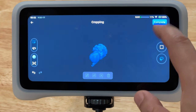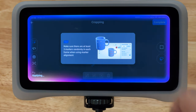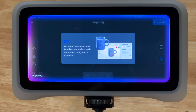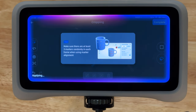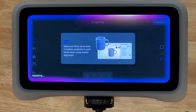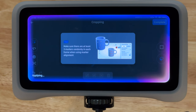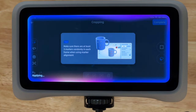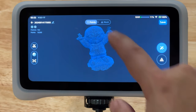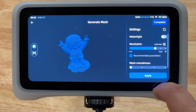In the cropping stage there are a couple of selection tools you can use, as well as ways to modify the selections. Processing files and applying crops is actually really fast on the device. There is some waiting between cropping and processing out the files, but I was pleasantly surprised at how much faster it was than processing on my laptop with similar settings from my Einstar. My laptop is pretty high-spec, so it seems like there's some kind of different algorithm working in the background.